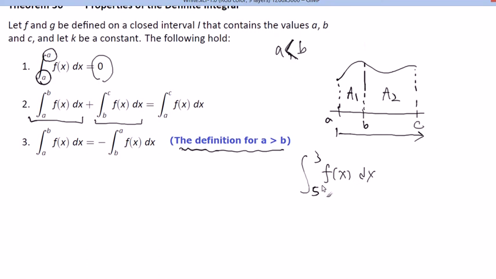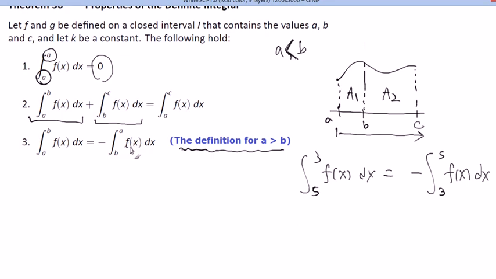So because of this antiderivative connection, they decided to give a meaning to the symbol from 3 to 5. This makes sense. 5 to 3 doesn't make sense, but we'll give a meaning to that. Look at 3 to 5 and flip the sign of the number you have. So if you see 5 to 3, what it means is really the opposite value of the definite integral from 3 to 5. So we gave a meaning to that. It's not really a theorem, rather it's a definition.